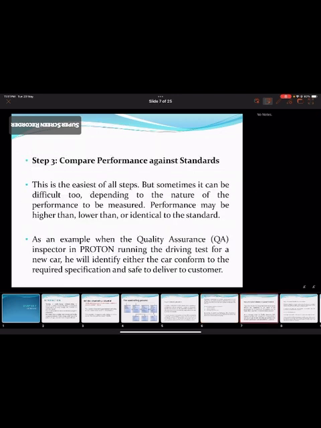And then compare performance against standard. After we get the result, we compare. Okay, and we analyze back. We look back, higher or lower, okay, or within the standard.